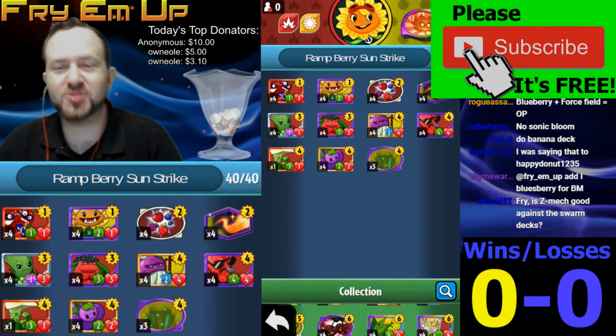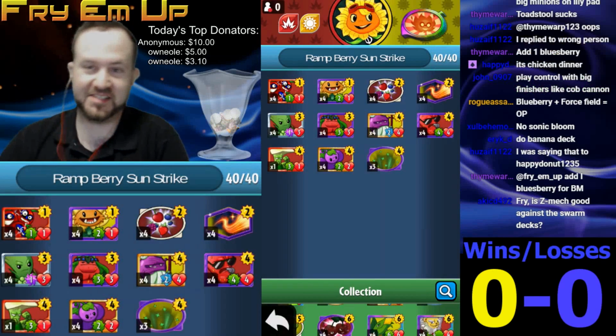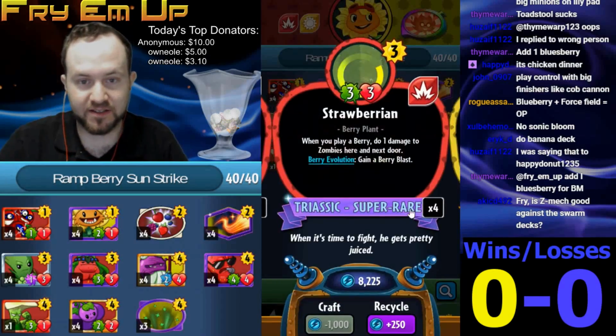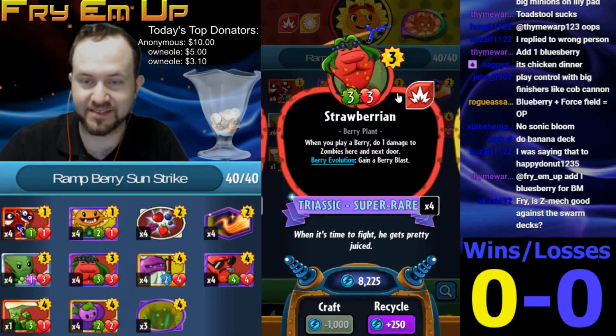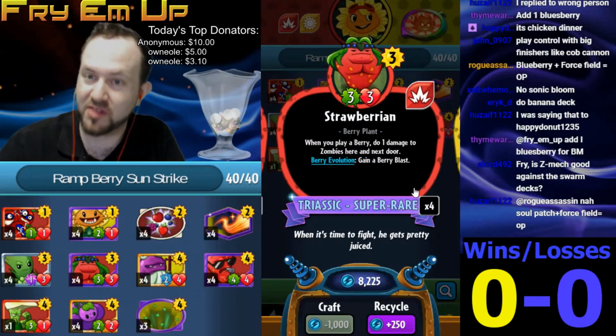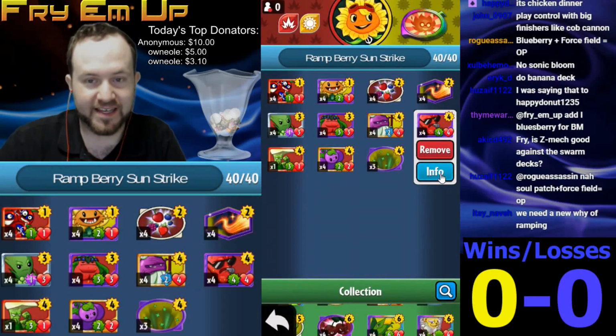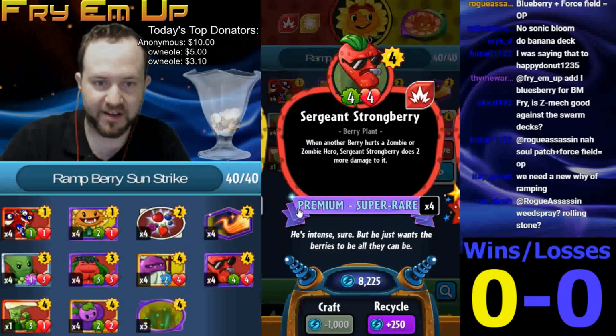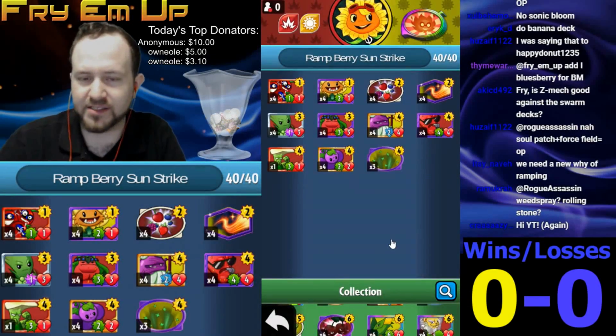So today we are trying a Ramp Berry Sunstrike deck. The idea of this deck is to get your Strawberryan and your Sergeant Strongberry on the field. This does 1 damage to every plant, every zombie here next door every time you play a berry. If you play, let's say, the next turn Sergeant Strongberry, it'll end up doing like 3 damage. Really great combos.